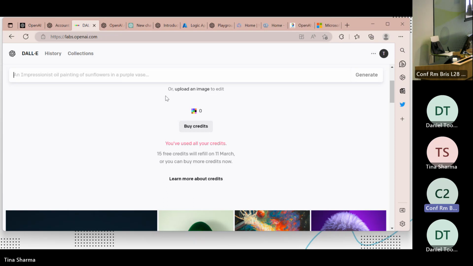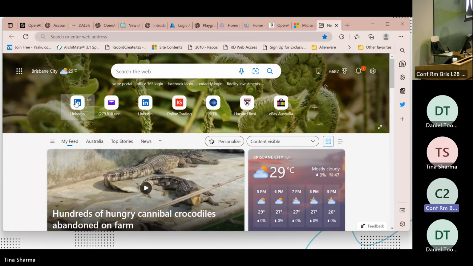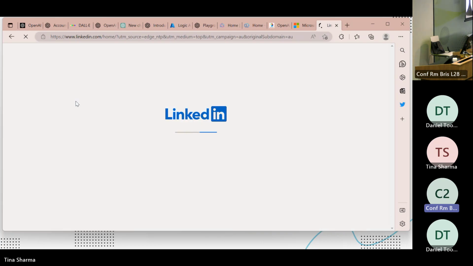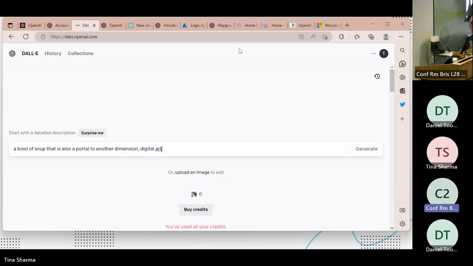So it won't produce the image right now, but I can show you what it would be like. So if I go, surprise me, it just puts some of the words together in terms of the kind of image. So you just put it in. And if you have already gone to my LinkedIn profile, it was the old picture, so let's not go there. But the old picture that I had on my LinkedIn profile, the header, I actually created from that.